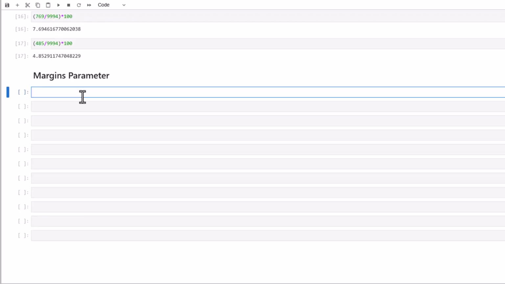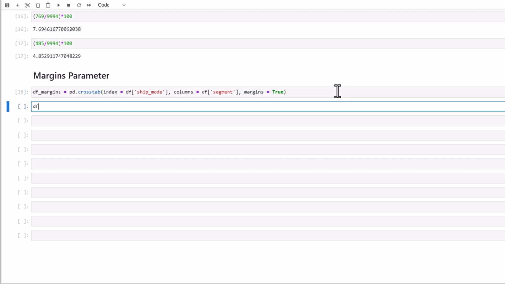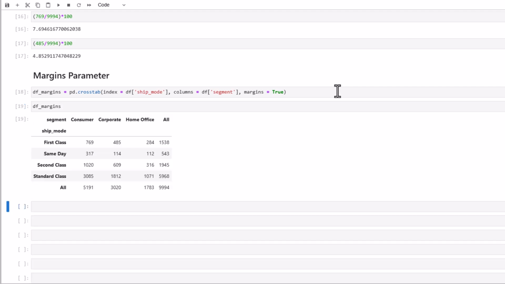Let me paste this piece of code, df_margins. Let me remove normalize for the time being. Margins equal to true. Let's run the code. df_margins, and here we go, back to raw counts and added margins for all rows and columns.